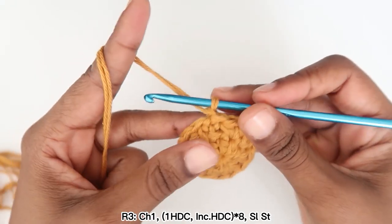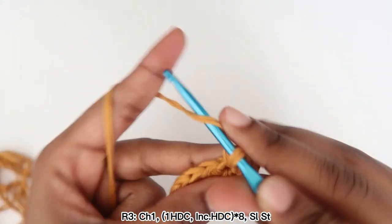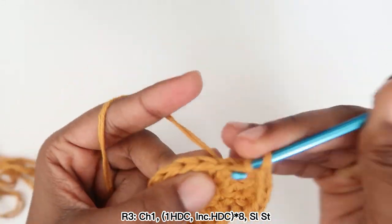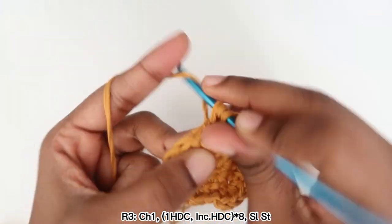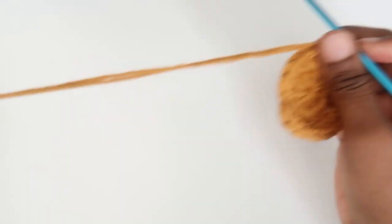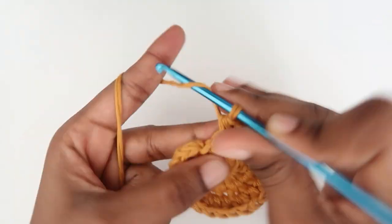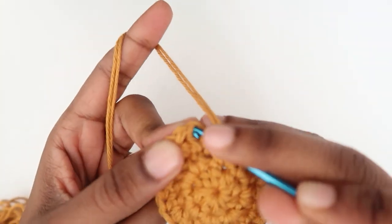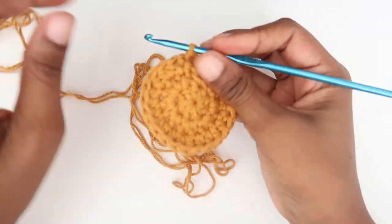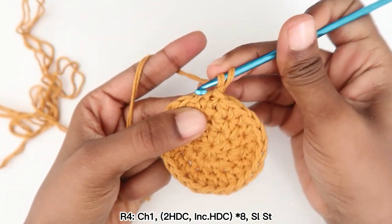Chain one. Then in our third row, make 1 half double crochet into the first stitch, then an increase. 1 half double crochet, then an increase. Slip stitch into the first stitch of the row. You're going to move into the fourth row.